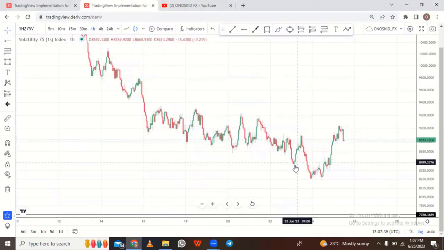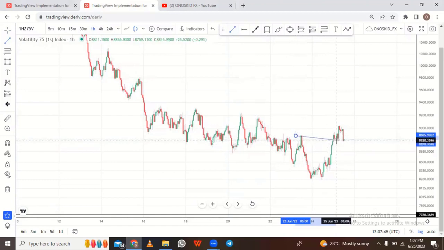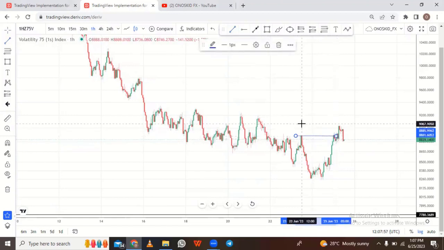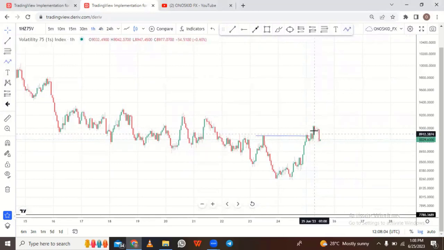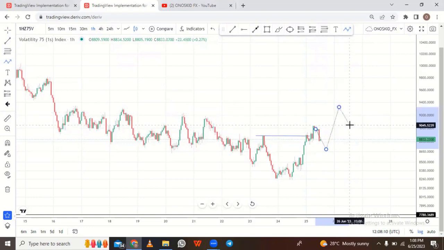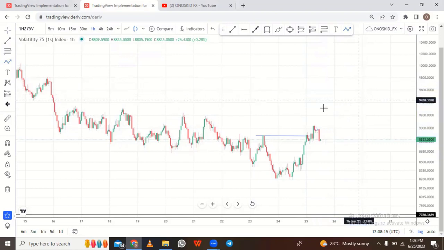But at this point, this was a lower low, a lower high, a lower low, and what happened? There is a break of structure to the upside here, which could also be a sign of reversal, that the market wants to continue with the trend of the daily, which is bullish. So there is a break of structure around here. Right now, we can see that the market can do something like this, and then continue creating structure in the upward direction.